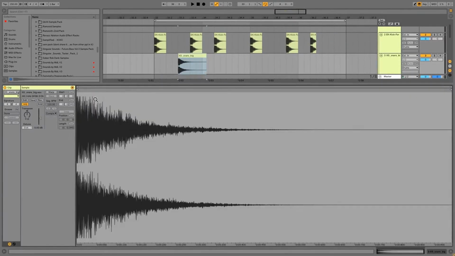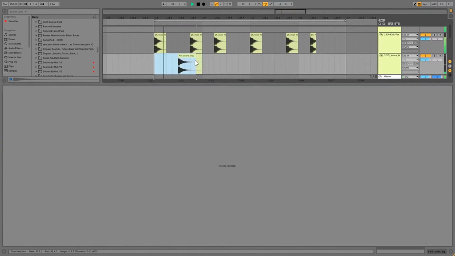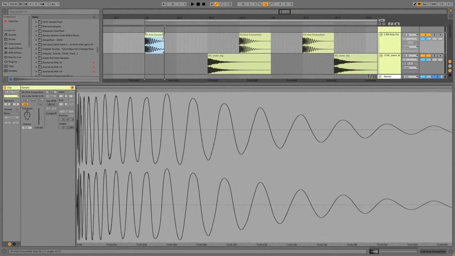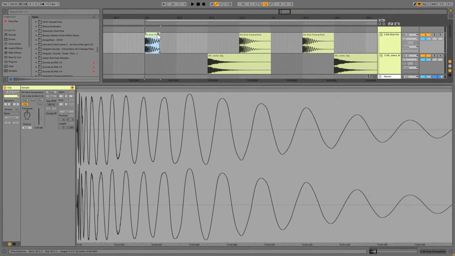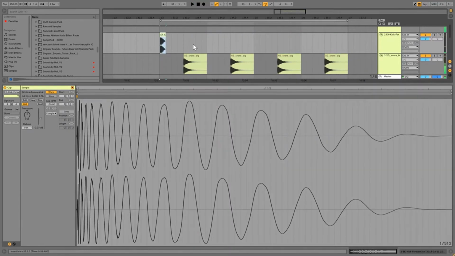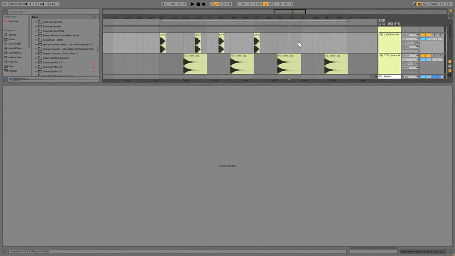I really like this one. The low end on this is a little bit too long, so I'm gonna shorten it and then adjust it with the fades. And also consolidate it, so I can just copy paste on the same rhythm.